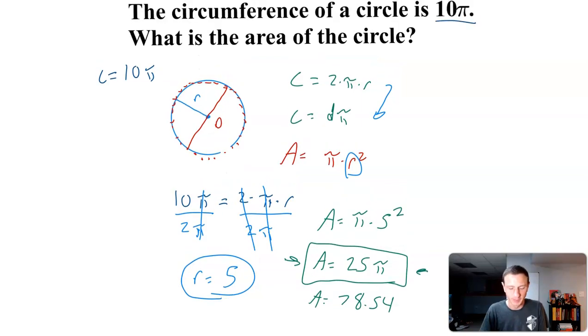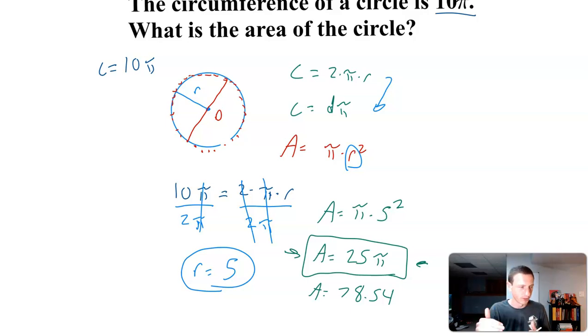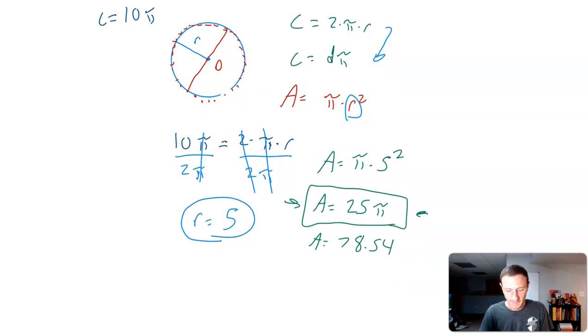I like these types of problems where you're having to piece things together, almost like a puzzle. Like, all right, here's this information, now I've got to work to here, and you've got to bridge the gap. So I like these kinds of problems. That's a fun one. You have to use 2 different formulas. You have to understand the components of each formula and what the language is. Like, what is radius? What is circumference? And what is area? You have to understand all those components. So it's a fun scenario.